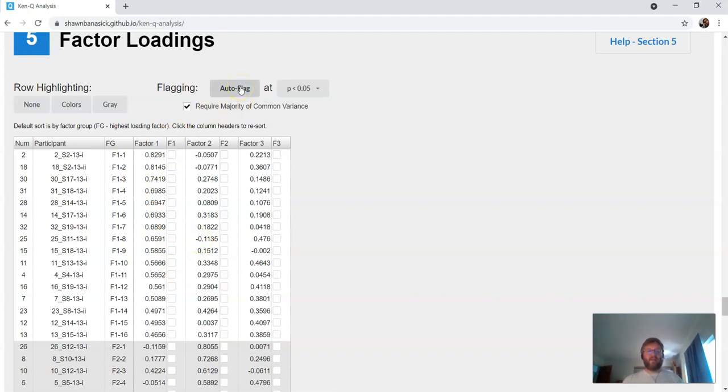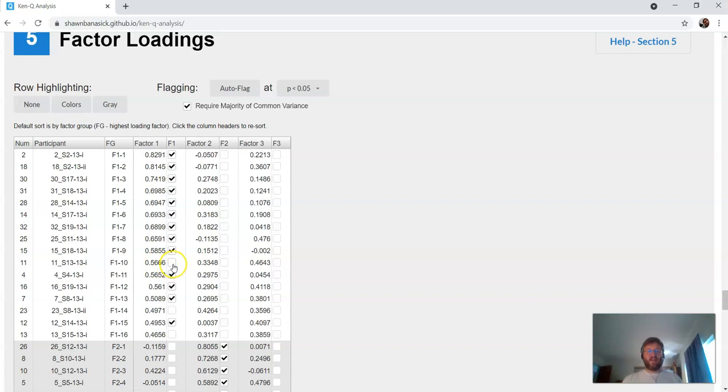So just have the computer do it. A p less than 0.05 is the standard, so you can just hit that auto flag and you'll see that it sticks these checkboxes in here, right? For everybody that's at least a 0.05 correlation with their factor and not anything similar with the others, right?